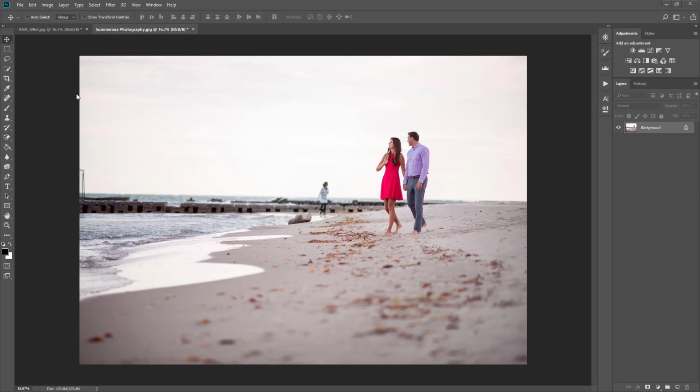So I'm just going to do a quick tutorial on the different ways that you can remove things from your images. One of the most popular ways is using the spot healing tool brush. You can right click and make sure that it's selected. This is great for smaller objects, things that are really small. It's like a smart tool where it takes the surrounding part of the image and fills it in with the surrounding part. So it's not always accurate.